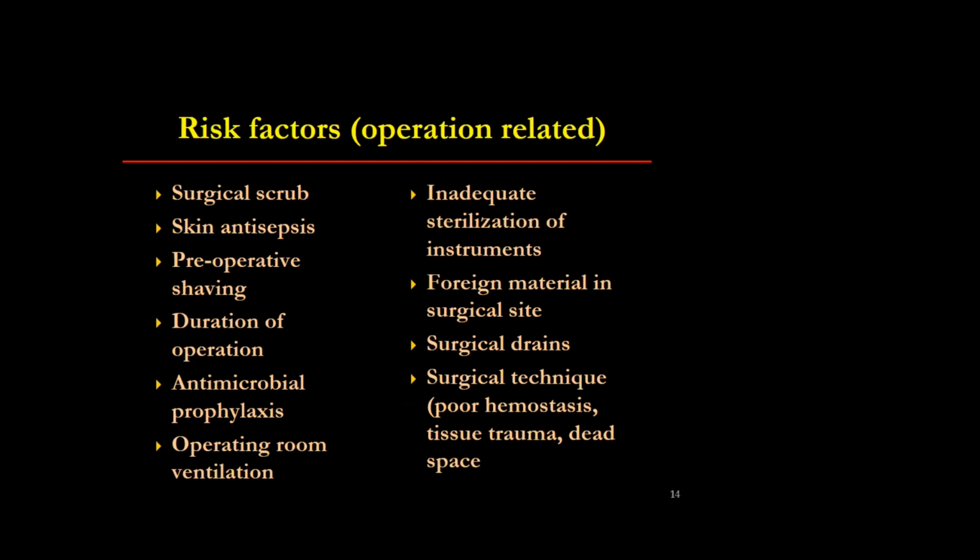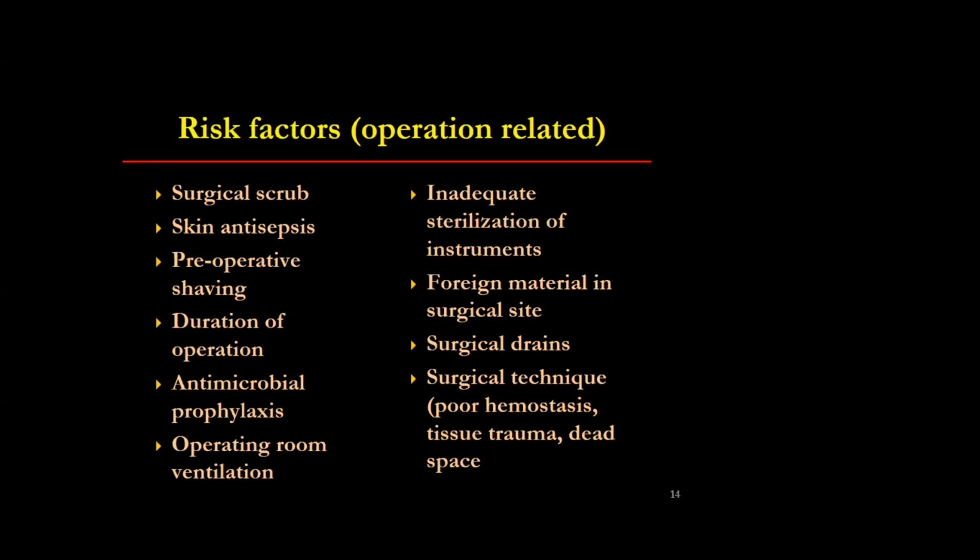Now, the personnel and the environment related, as in to the healthcare providers, how you scrub, skin antisepsis, whether preoperative shaving is done or not done, duration of operation, use of antimicrobial prophylaxis, how the air circulates in the operating room, sterilization of the instruments, use of or leaving of foreign material in surgical sites, use of surgical drains, and poor surgical technique. All of this also have a bearing on the development of surgical site infections.